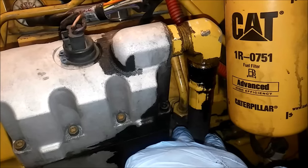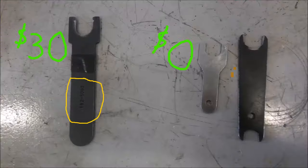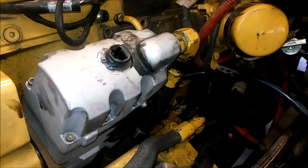That line requires a special tool, and I'm going to show you how to remove that here. On the left is the CAT special quick connect tool that costs about $30. On the right are die grinder tappet wrenches. If you have tappet wrenches, they will work just as good as the special CAT tool. So if you have your special CAT tool or your die grinder tools that most guys should already have, you're set.